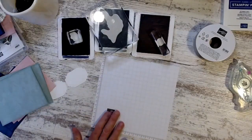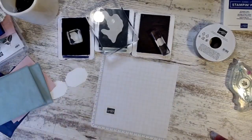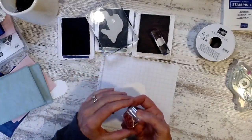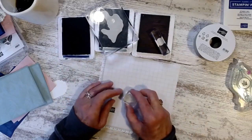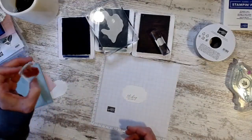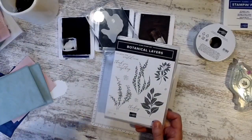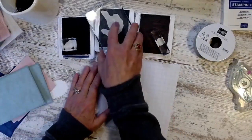I like to use this at my stamp desk because the bigger sheets are great when I'm having camps and classes, but at my stamp desk it's just too much. So I took the Night of Navy, and here are the words, because the labels aren't on the back. Thinking of You is the words that I chose. It's got some good words in it. I could have used You Mean the World to Me and Thank You for Everything, but I have a couple people that just needed a little Thinking of You.